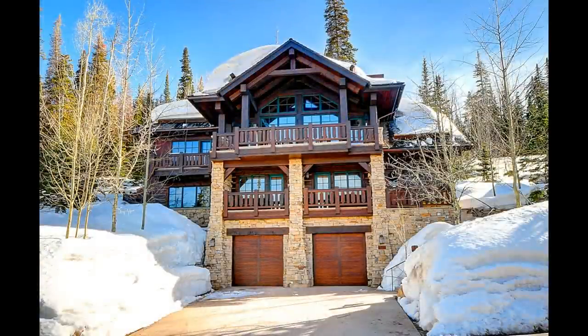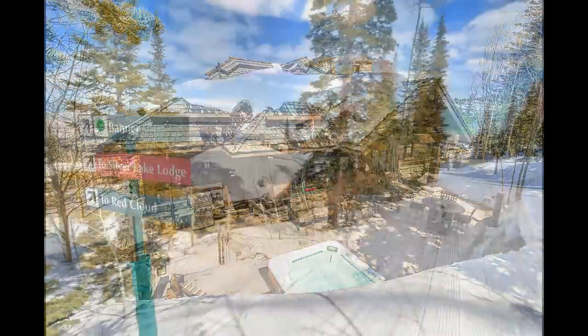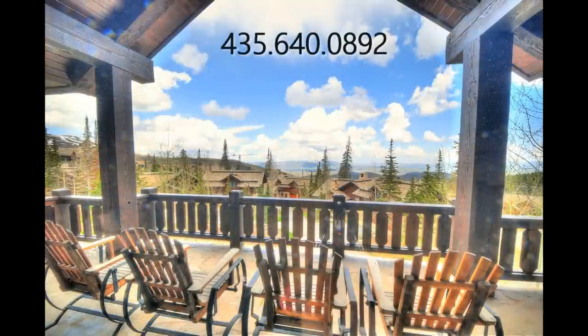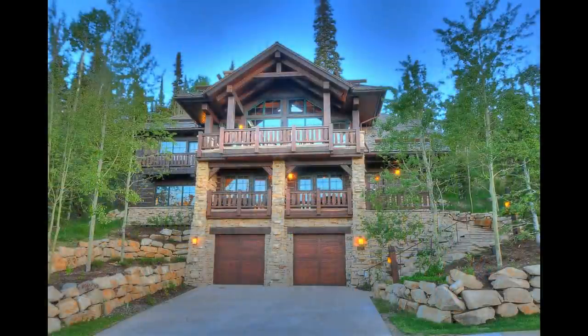Don't forget, when the cold returns, this home becomes a winter wonderland. For more information on this fabulous Deer Valley residence, please call me at 435-640-0892. My email is Heidi at BHHSUtah.com, and my website is HeidiGatch.com. This wonderful home is being sold turnkey and fully furnished, with a few exceptions.